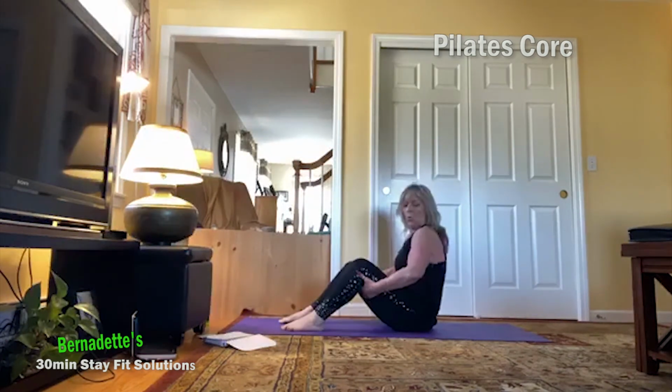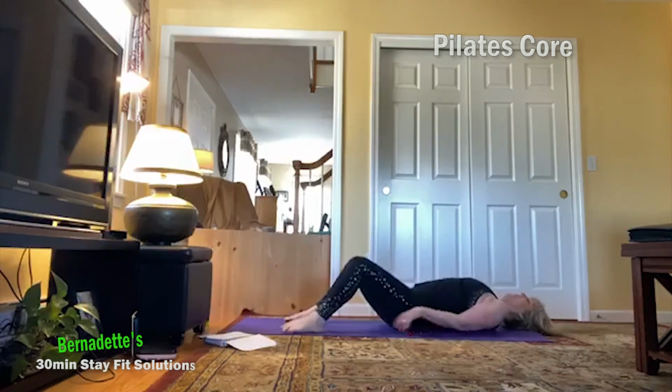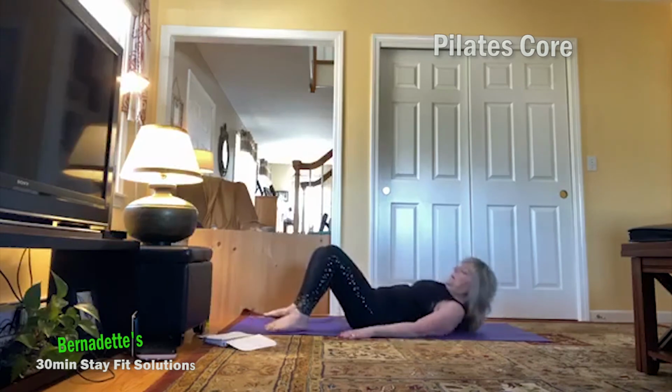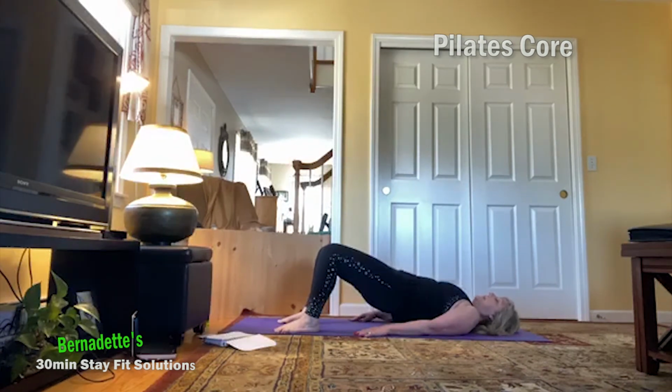Bend those knees. Roll it down. Scoop that belly out. Take it all the way down. Adjust yourself, guys. Moving your shoulders down away from your ears. Reaching those fingertips. Take a breath. Exhale, press your lower back, pull your belly in. Lift those hips up. Bridge.